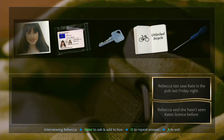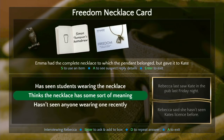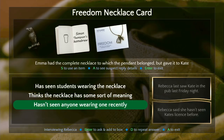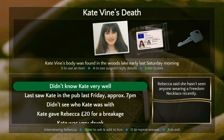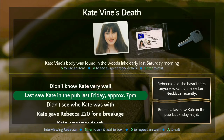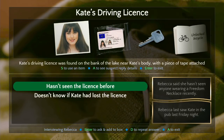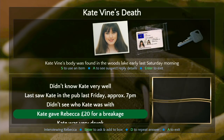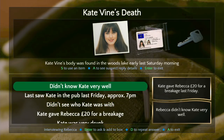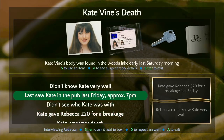The freedom necklace has some sort of meaning — she hasn't seen anyone wearing one recently, but she just saw Kate last Friday. There we go. But she might not remember it. 'Didn't know Kate very well, hasn't seen the license' — none of that seems contradictory. Maybe we go talk to someone else. We could exit and get another person.